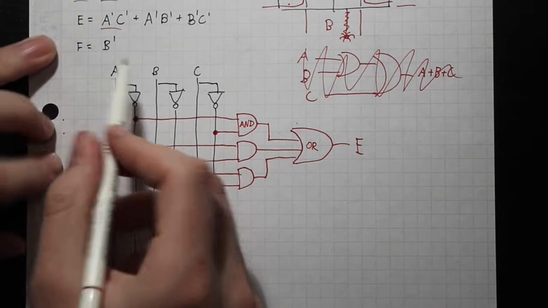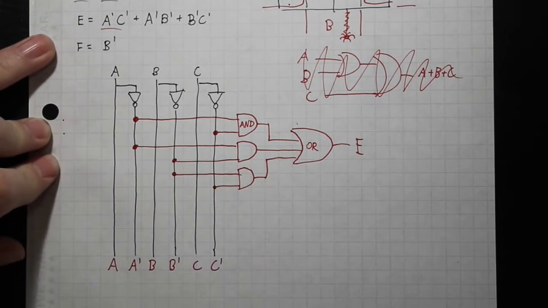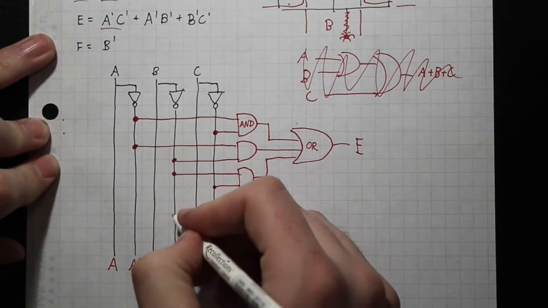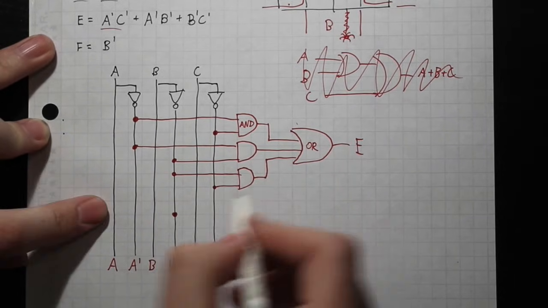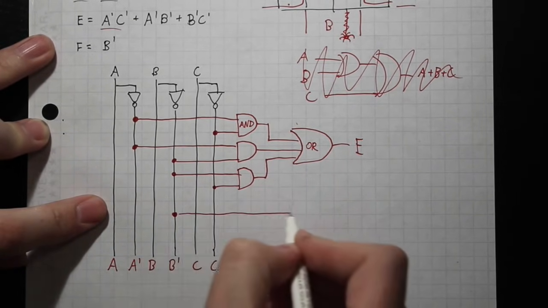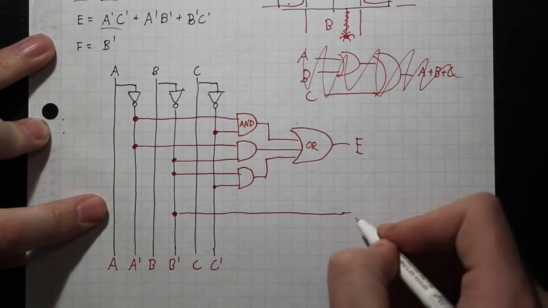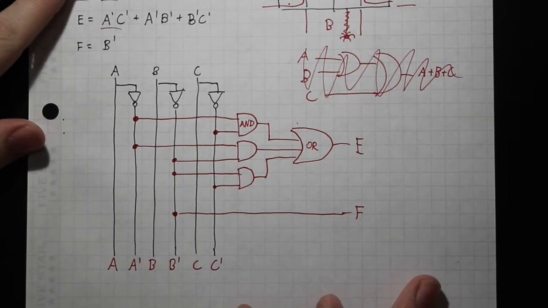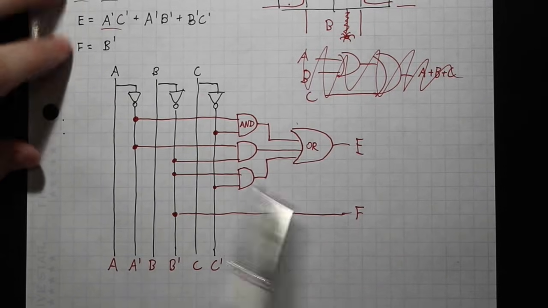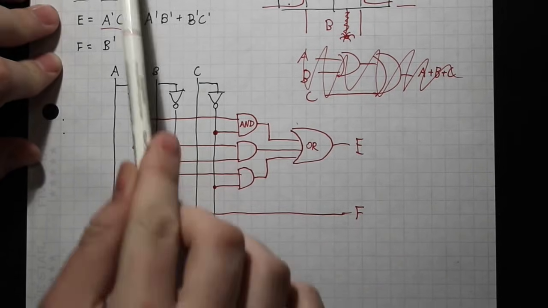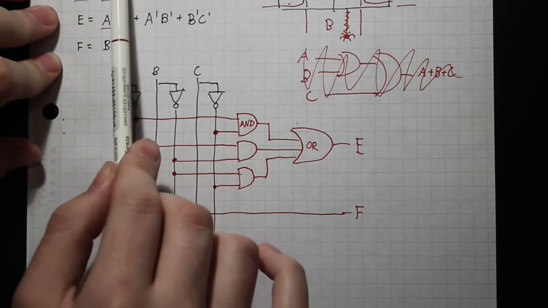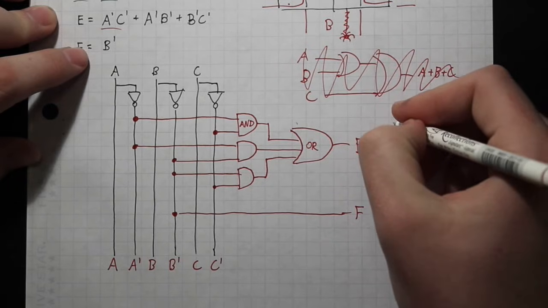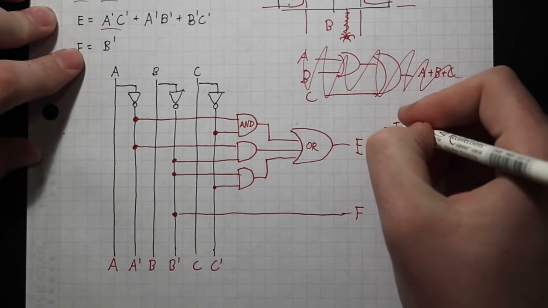So there's E. And then F is extremely simple. We don't even need any gates for F because it's just B naught. So I'll circle B naught, draw it all the way over here. And there's F. And we're done. So you guys, today you've learned how to take a truth table that's been defined. You've learned how to do gray code. So I'm going to go ahead and make a bullet list of everything that you should make sure that you remember from this.